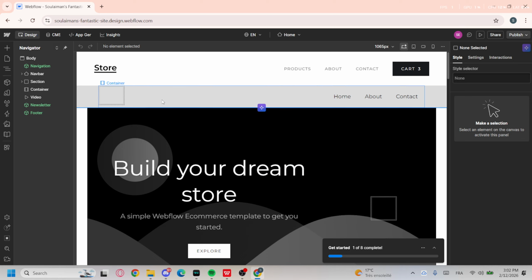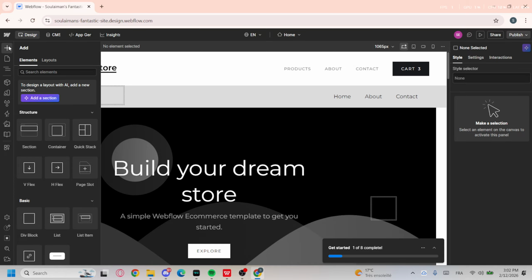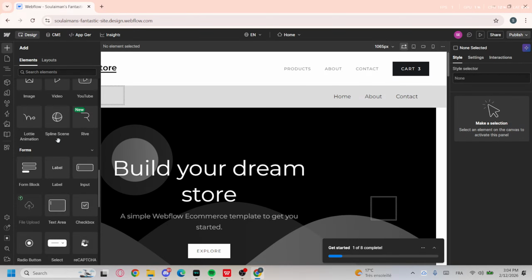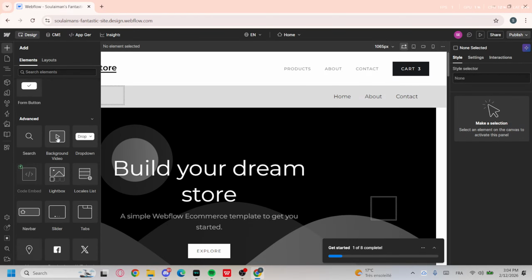So here you will need to click on add panel or add option, the plus icon that's located on the left sidebar, and then scroll down until you can see the drop down option, and you can find it in the advanced section.